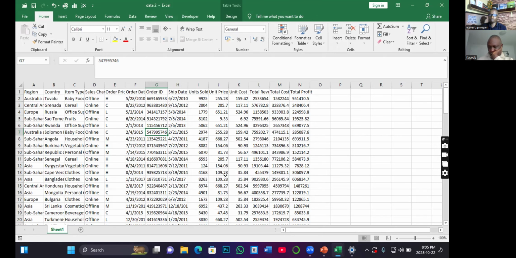So this is what I'm going to do. My intention for this section is to focus on the same set of functions, but this time using them to answer multiple criteria questions.